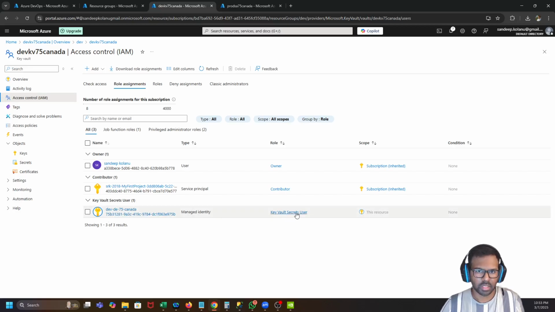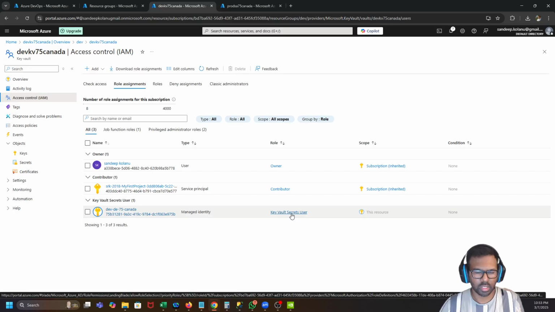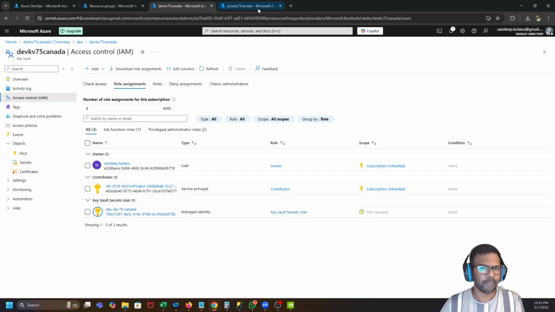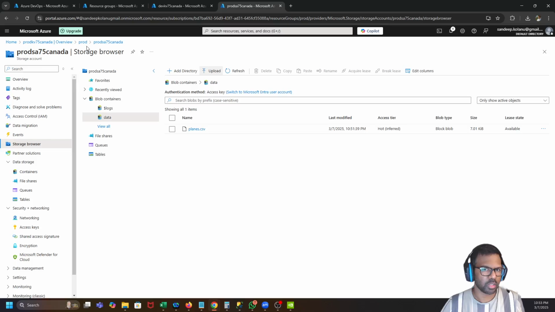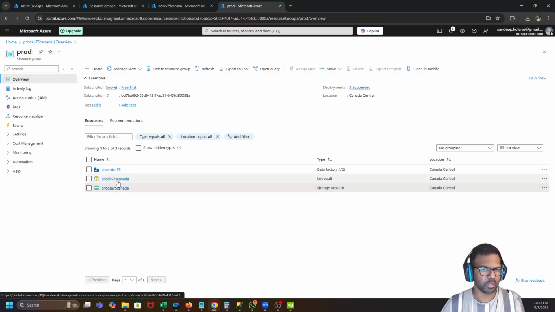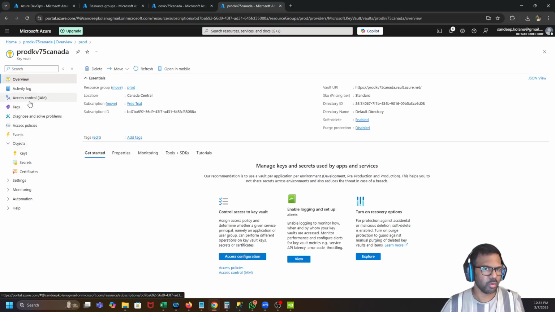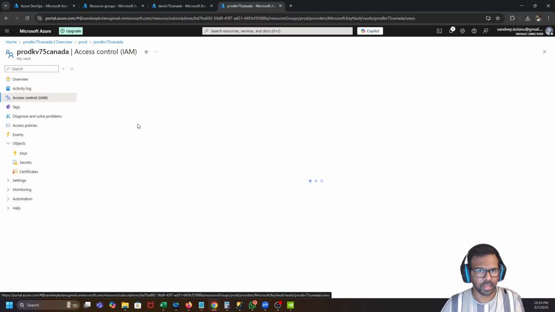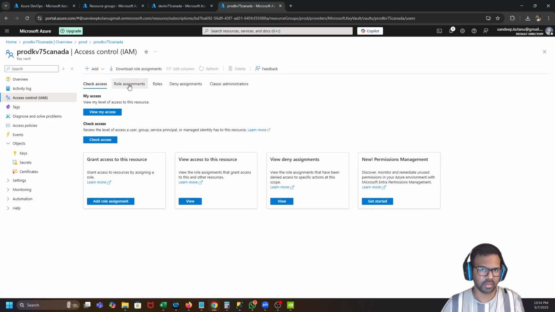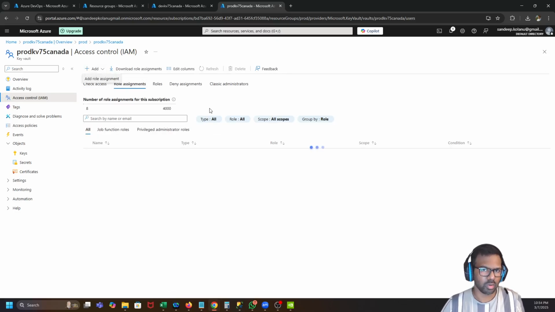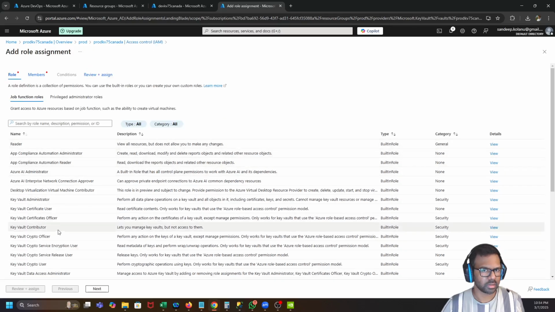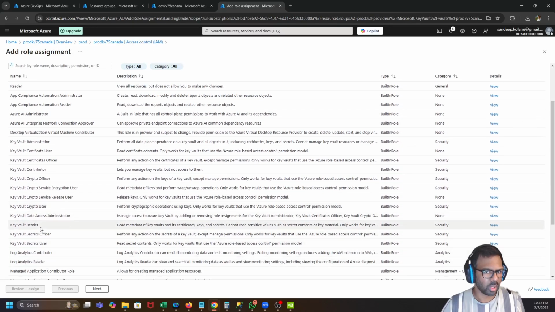Managed identity, key vault secret user, right? Let's also do the same thing to our key vault here, so that it will be accessible from the data factory. That's what I want. So add a role assignment and then Key Vault Reader, secret user.